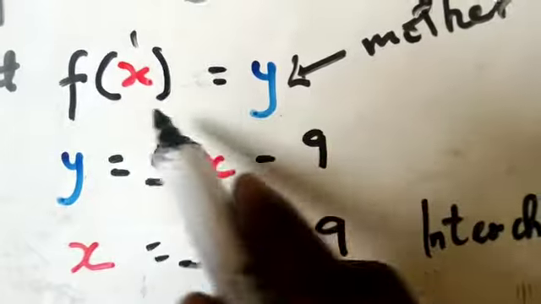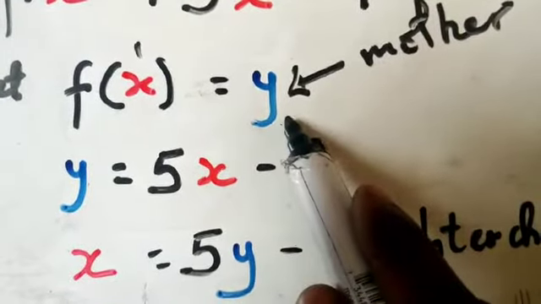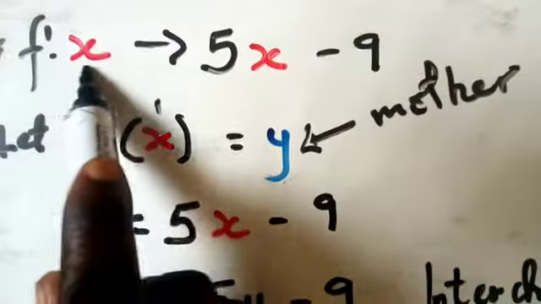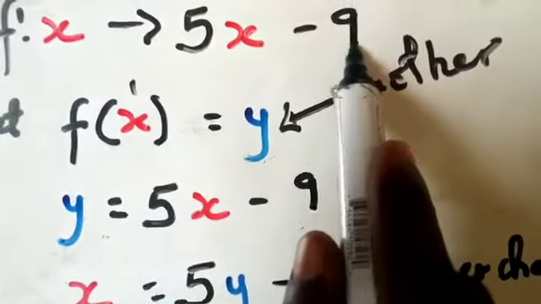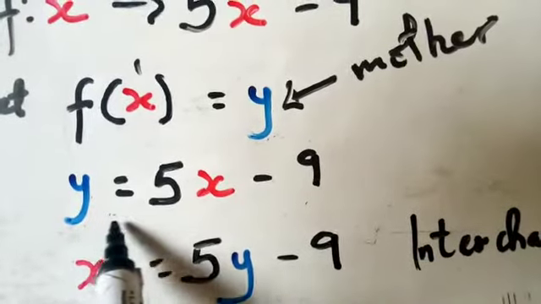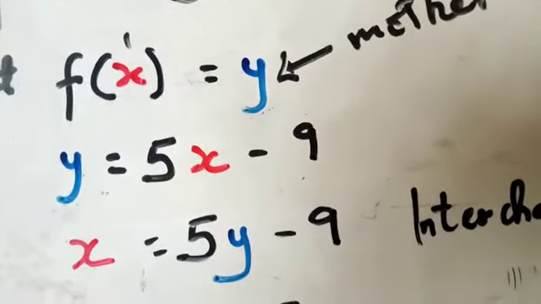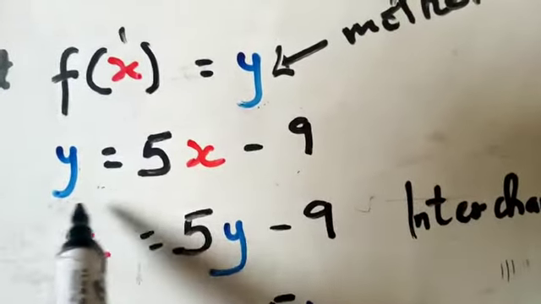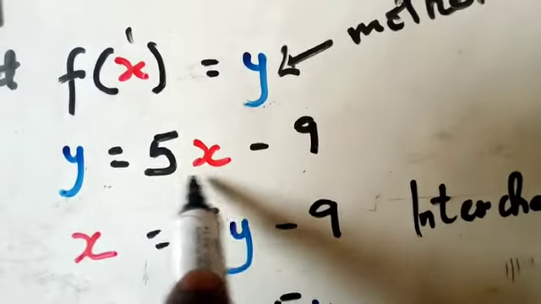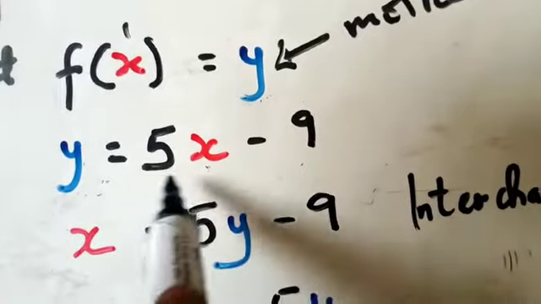So how do you do that? You just let the beginning of the function be y. Consider this y is the mother here, but y is equal to, you are just replacing from here, so y will be equal to 5x minus 9. So y is equal to 5x minus 9, meaning the mother is equal to 5 multiplied by the child minus 9. Just for understanding purposes, look at this. It means that we are putting the child inside the machine to determine the mother. That is not what we are looking for.